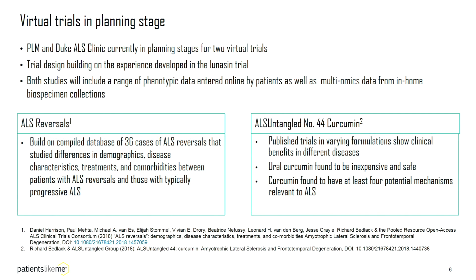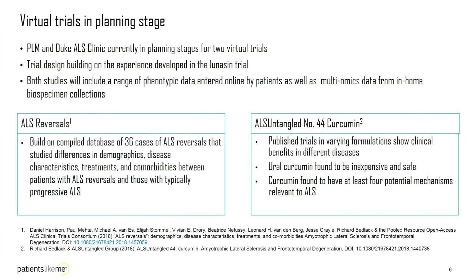So we are just getting ready now to actually launch 2 of these projects. One will be just looking at people who have reported ALS reversals or some indication of them, to see if we can, first of all, identify anything unique about them in the patient-reported data, but also in their biological data. We will be doing some specimen collections on these as well.